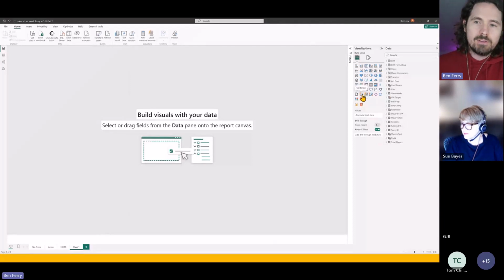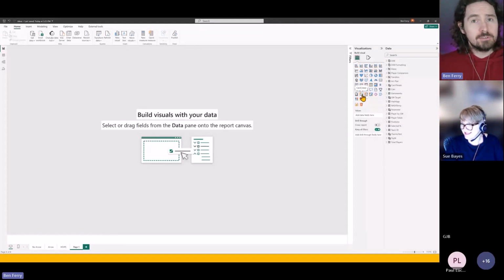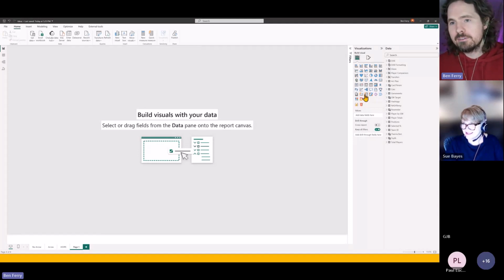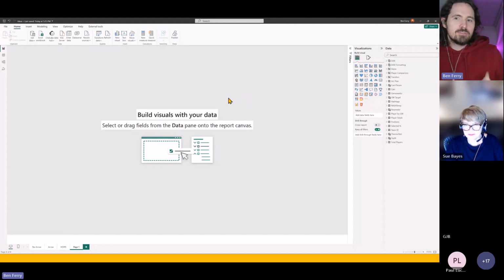And this is why before I said it's the new slicer, aka the button slicer. That's a little bit confusing, because you have the card new when you hover over, and then you have the slicer new when you hover over. So actually in the visualization pane, it's not called the button slicer, it's called the slicer new. When I talk about feedback about things that could be improved, this is something that's been overlooked, or I'm not sure why it's been done. Maybe it was a mistake. Even small things like that are important.